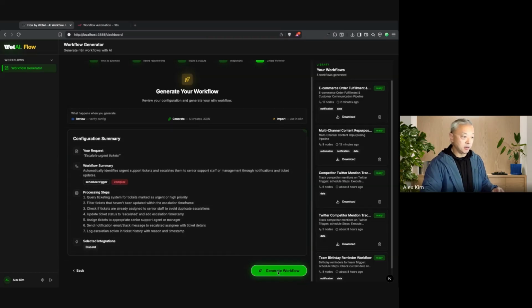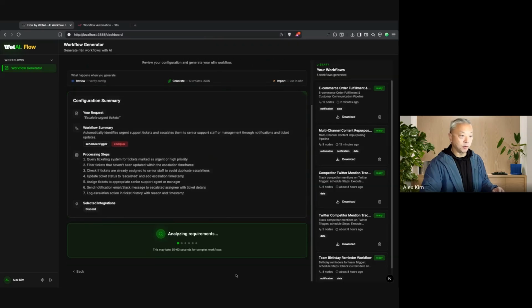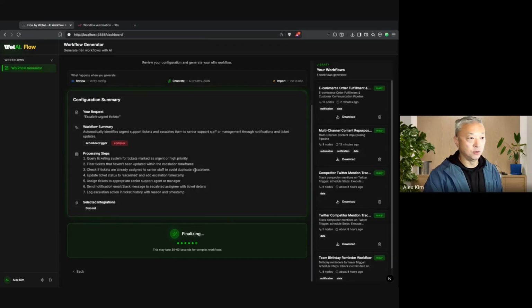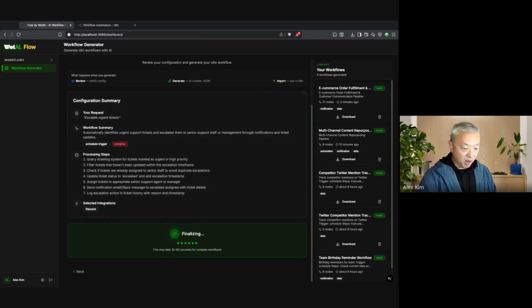Next, let's click on generate workflow. Here we're going to start assessing and researching the various nodes that will be required. It usually takes, like it says, 30 to 60 seconds, depending on how complex the workflow is. As you can imagine, we are building something fairly complex. Our goal here is not to get 100% of the way there, obviously, but at least to get you to the point where you can import this JSON file and get some of this workflow prepared for you. It's ready to go. So let's pause, and I will come back because this will take a little bit of time, and then we'll continue once the workflow is actually generated.